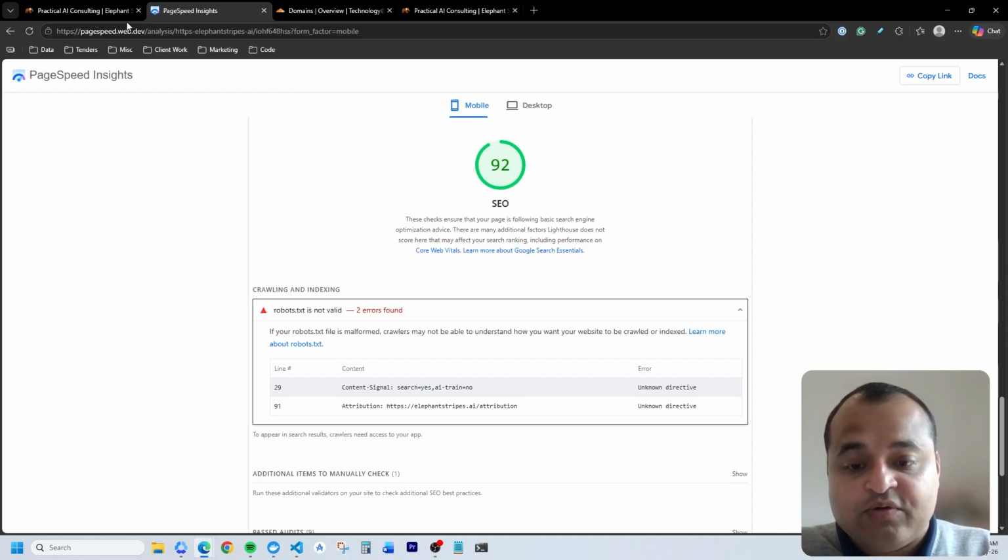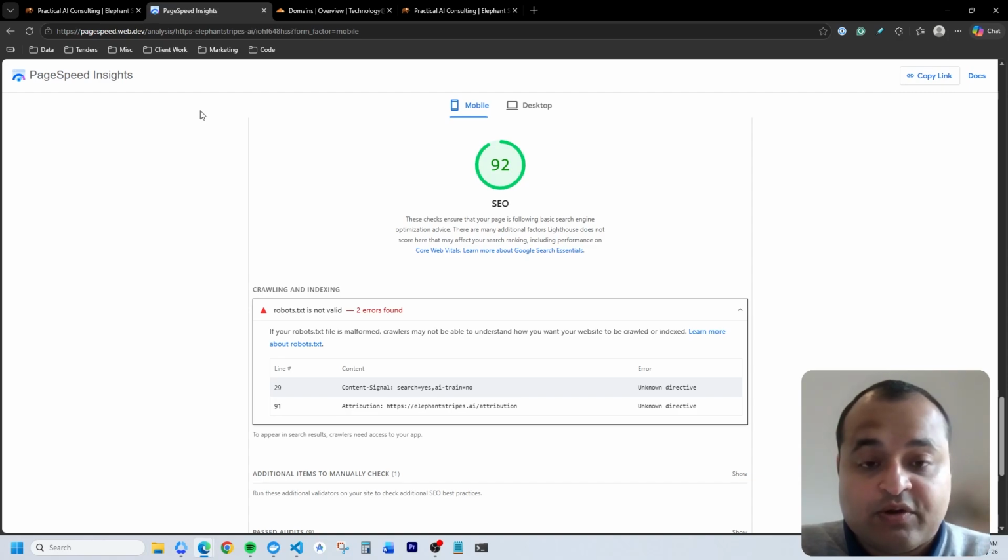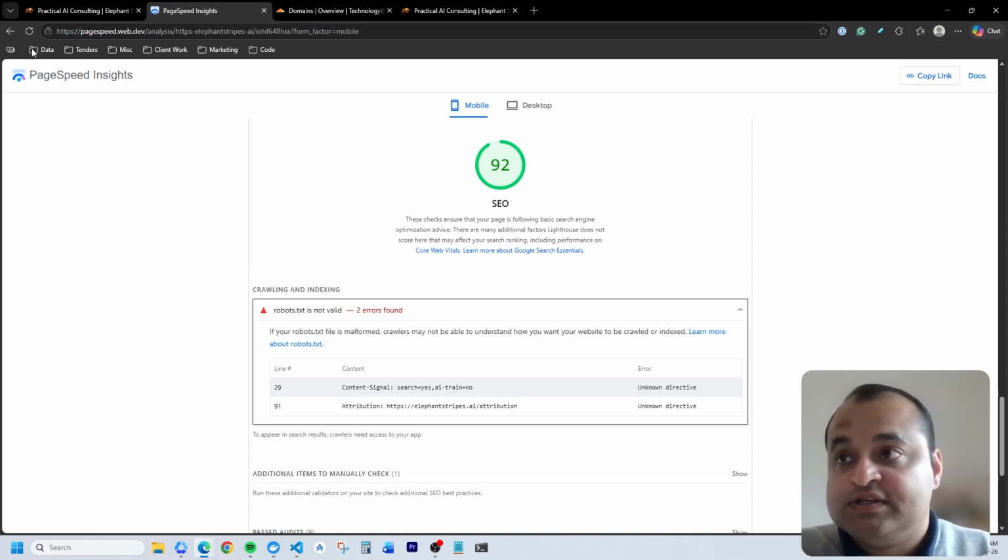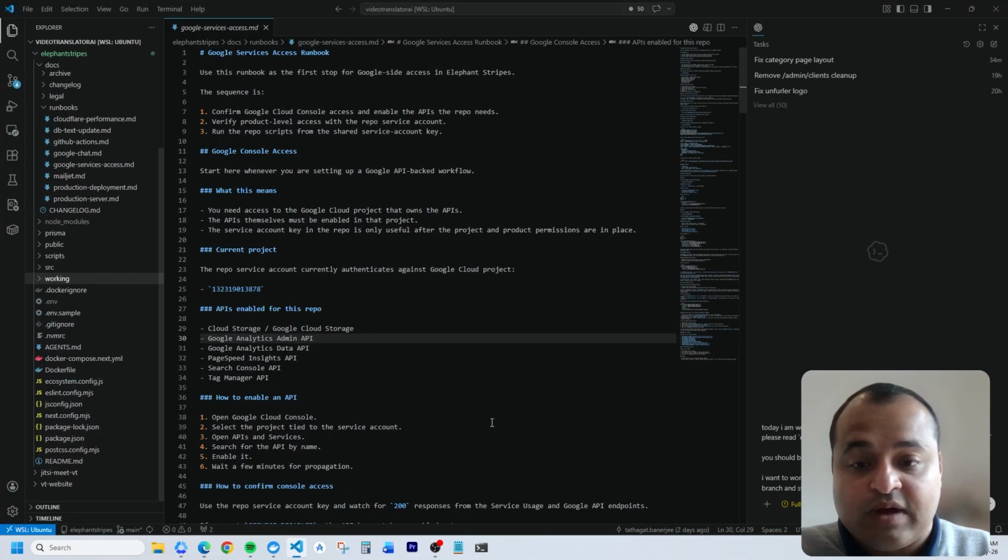So I'm going to do a couple of things now. The first thing I'm going to do is I'm going to go into VS Code, I'm going to go into Codex, and I'm going to open a new branch, right? We generally don't want to work on our main branch. We want to have it in a secondary branch in GitHub, and that's cool. So let's do that. You don't have to do it this way. It's just something I prefer.